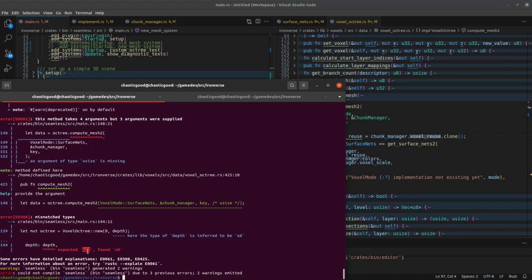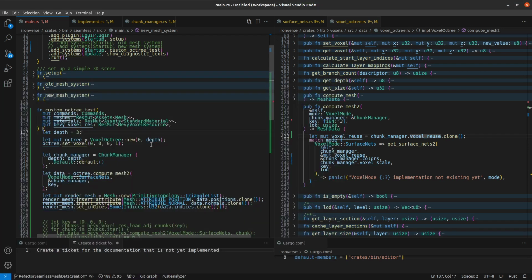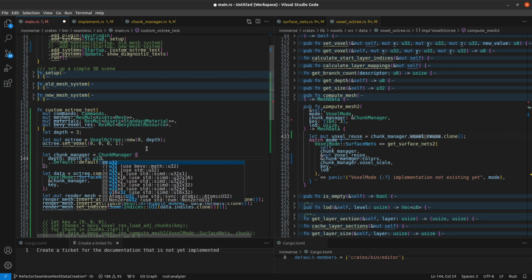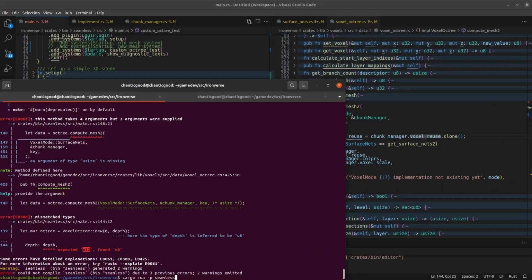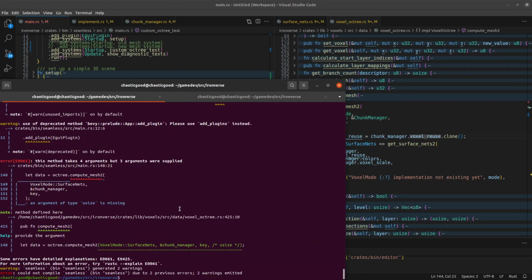Oh, no, it should be U32 because here it's taking U8 and here it should be U32. Oh man, there's a lot of things we have to fix in our code base once we refactor. For now, the goal is to make it work.